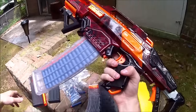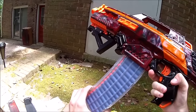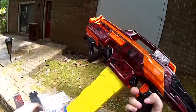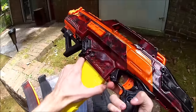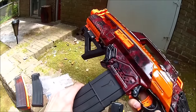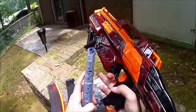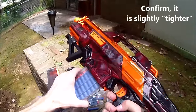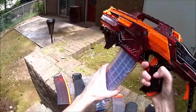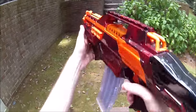The fit of this magazine is actually a little bit tight - tighter than, say, the Buzzbee ones which just drop right in. All these aftermarket magazines are a little bit tight; I feel like it might be wider by a couple of microns. That said, it is very smooth going in, which is the most important thing. I don't think it's going to gravity-drop, which matters for some play styles but not all.